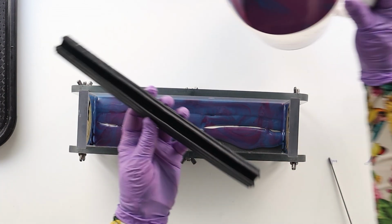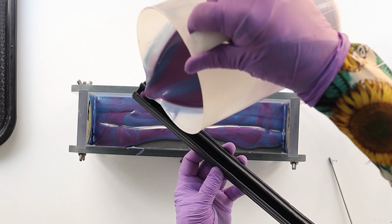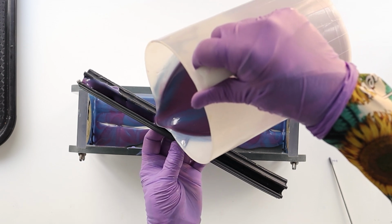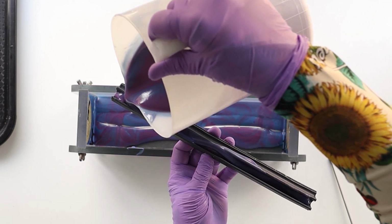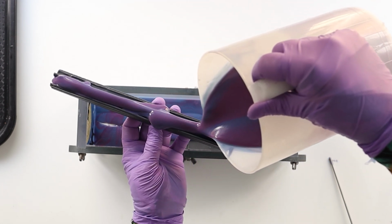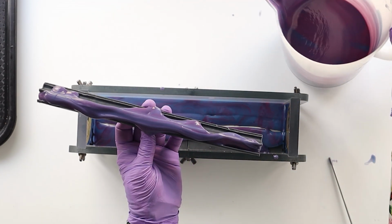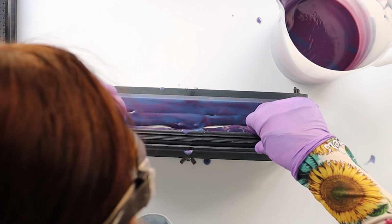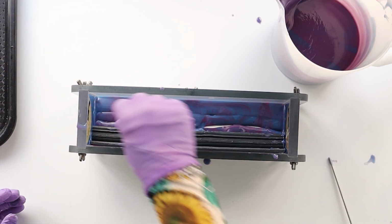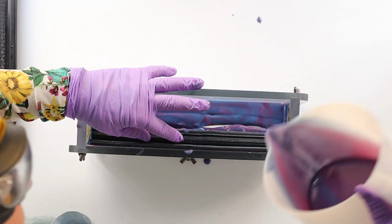Okay, now for our cat, always messy, I'm going to pour a bit into the cat. I know it's going to fall out all over the place, but it's the best way to make sure that we get it filled up. Whoop. Let's get that in quickly. And hope we didn't lose too much. Okay, now we'll need some behind the cat.